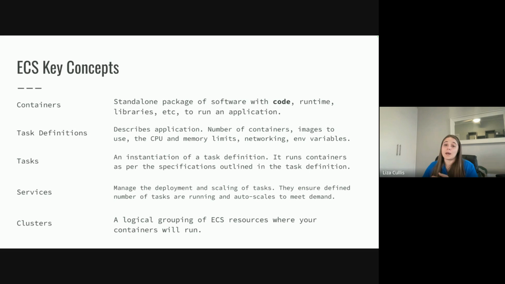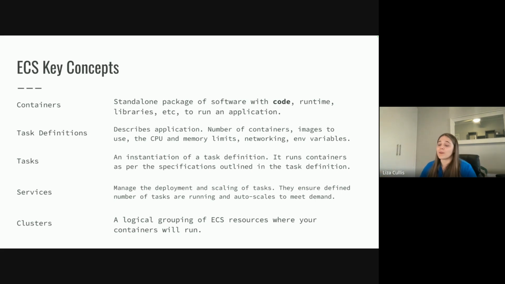It'll say the number of containers that you want to run, the images that you want to use, and the CPU and memory limits, networking, environment variables. It essentially just defines your application as a whole. Then we get things called tasks, which are quite easy to understand: a task is just an instantiation of a task definition. It runs the containers as per the definition, which is quite nice.